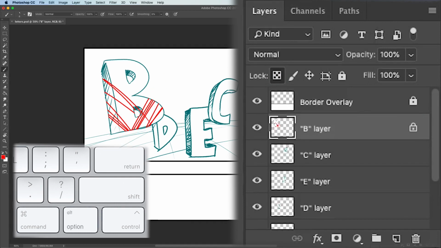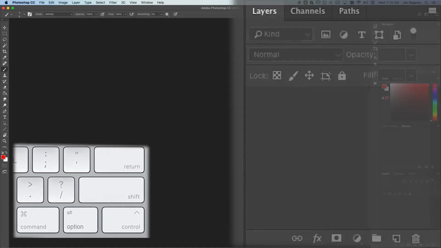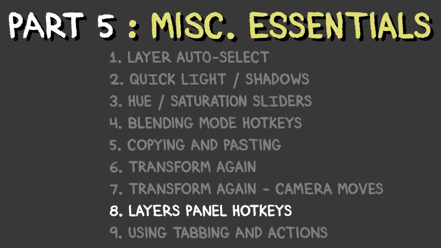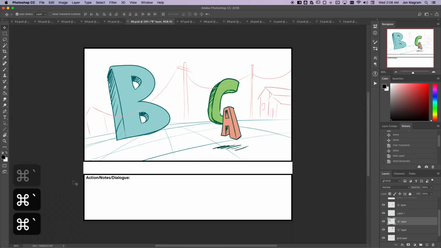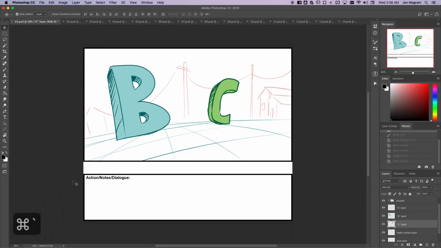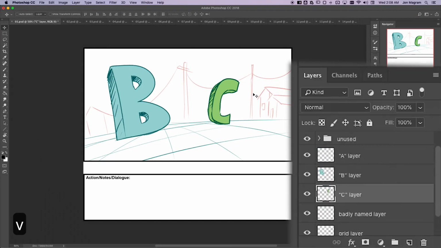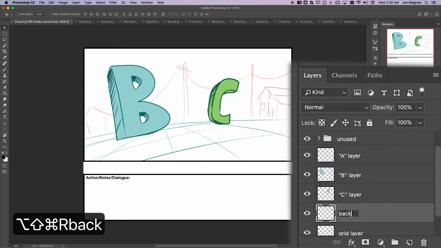All right, I know this is kind of a lot of information coming at you, and this is already a very long video, so I'll just talk about one last thing. And that is how I use tabbing to do something repetitive very quickly. Here's an example of something I need to do all the time. Let's say I have this background layer on all these panels, and I want to select it, rename it to background, and move it to the bottom of my layer stack.